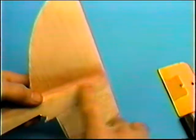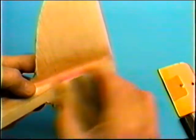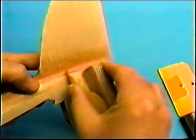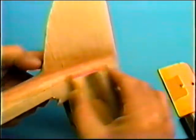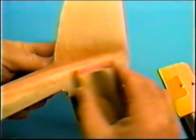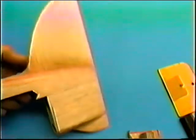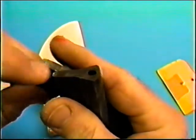Now, once this is dry, and I like to let it dry overnight, what I like to do is take a flat block and go into the fillet until I'm actually on the curve of the fillet. This doesn't take long. This is a good little trick. Get the flat to go right up onto the fillet. Once I have that curve, then I have my three little blocks with various shapes, and you can carve your own. You can make these out of balsa, but it really isn't a critical thing.